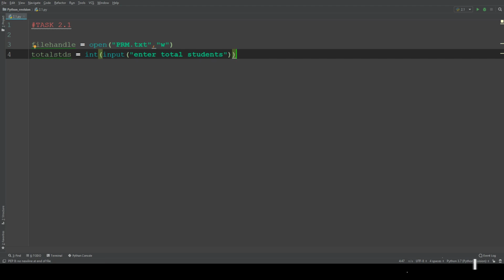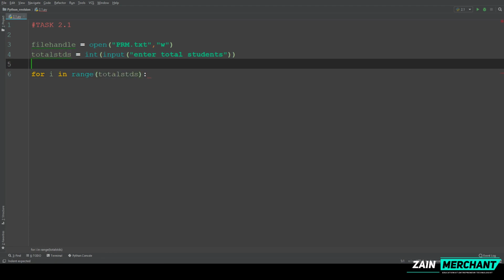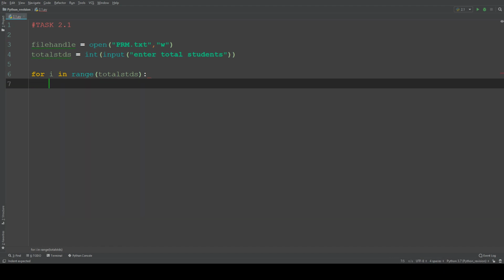I will be using other functions here and do the same thing as I did in task 1, because task 1 and task 2 are very similar, but the difference is that in task 1 you have to use arrays, and here you have to use files. So first go and check that out and then come to this video. Then I have to use this loop for all the students in class. So I know how many students there are in class using this variable total students.